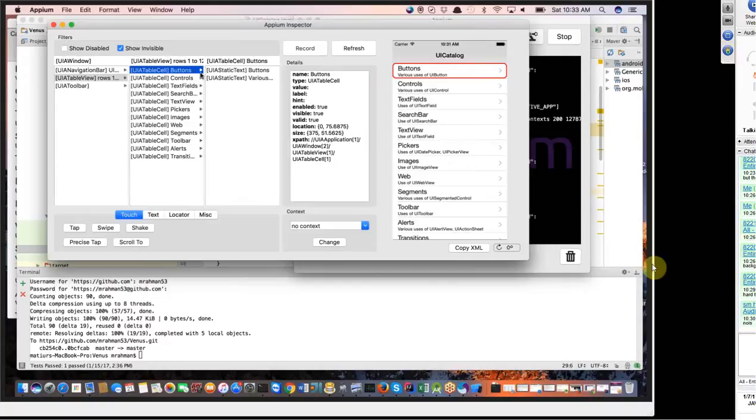So this is, if you click on buttons, see that. So it's stored on an array list, all the elements. So this is the button position 0, control 1, text field is 2, and so on. It's storing to an array list. So when you store in the array list, it's index based. Array list is index based, right? Yeah. So button will be on index 0, control will be index 1, text field will be index 2, and so on.